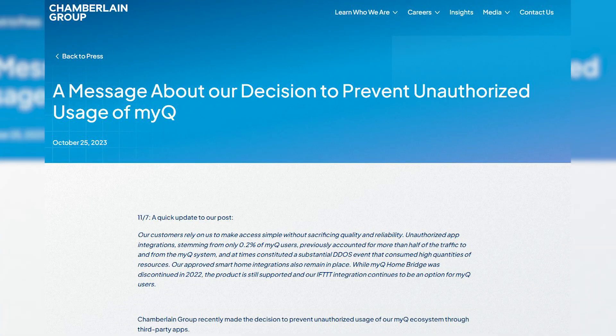The one that all of you should know about is LiftMaster or Chamberlain. They made MyQ incredibly difficult and kind of impossible to use with third-party access methods. I already made a video about this — they published an article on their website saying they were taking this away. And now it's RattGDO. I had a different way of using that so I wasn't that affected, but I know a lot of you were and got really mad about it. So unless you just installed Home Assistant yesterday, you probably already know about that one.